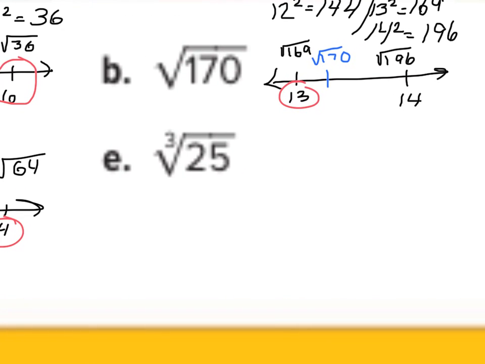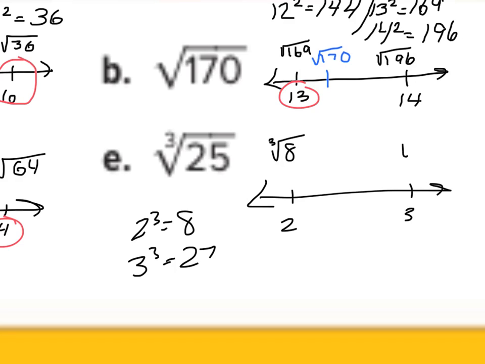What about e, the cubed root of 25? Well, we just said that 2 cubed was 8, and 3 cubed was 27. And so for the cubed root of 25, we're going to be between 2 and 3, as the cubed root of 8 was 2, and the cubed root of 27 was 3. Now, the cubed root of 25 is going to fall somewhere right here, closer to the cubed root of 27 than the cubed root of 8. So our answer here is going to be 3.